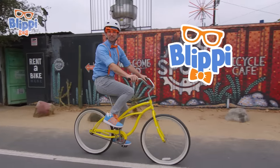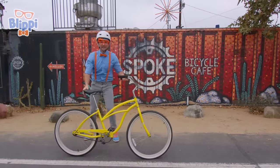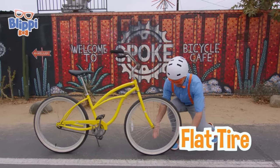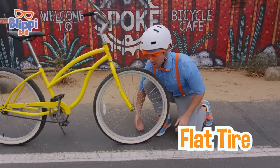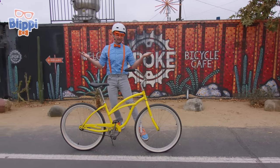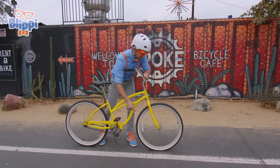Hey! It's me, Blippi. And look, I'm riding a bike! But my bike has a flat tire! Oh no! I love riding bikes. They're so much fun! But you can't ride a bike with a flat tire!